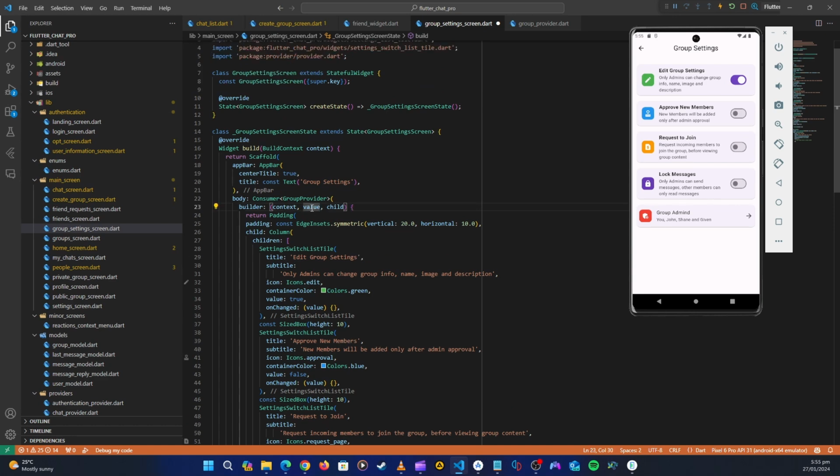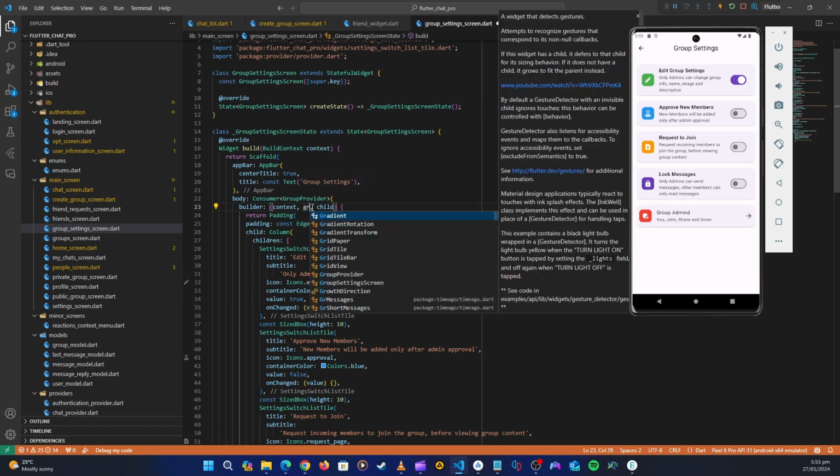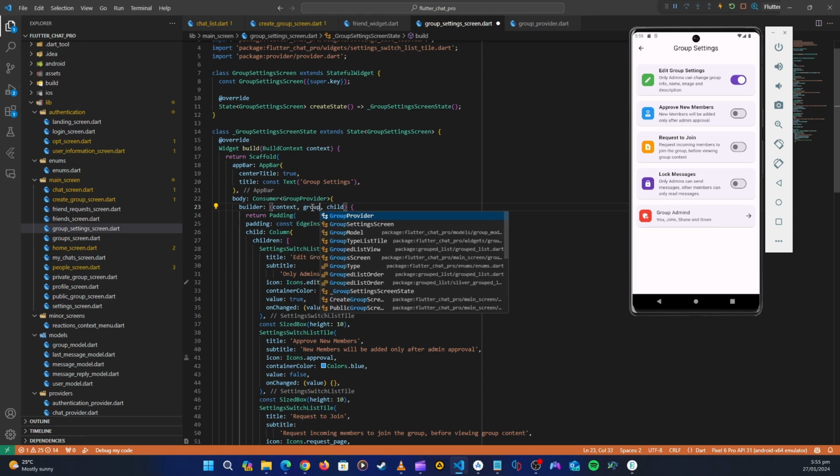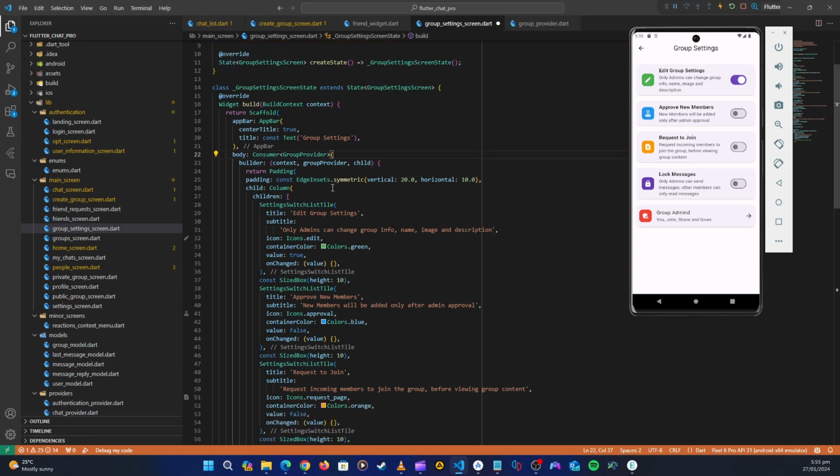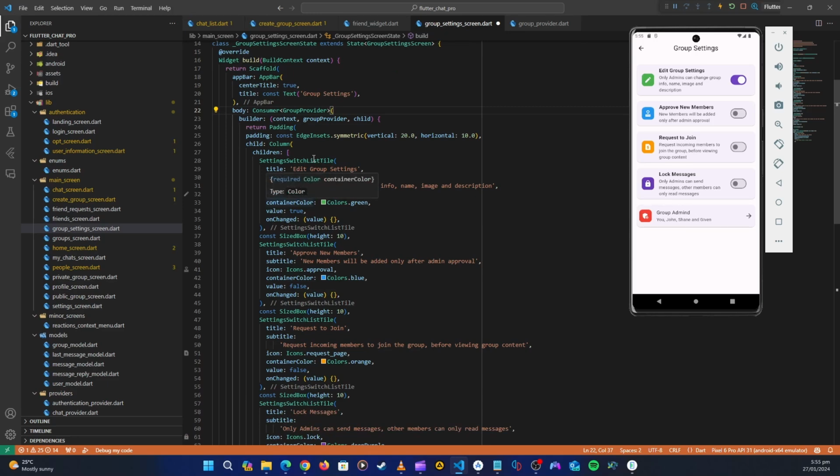So here, instead of calling it a value, let's call it a group provider, like that. Okay, now we can read through all of these. Let's start with this first one.